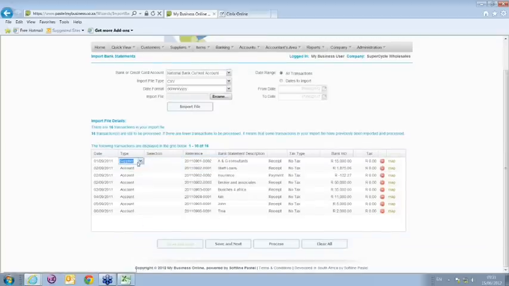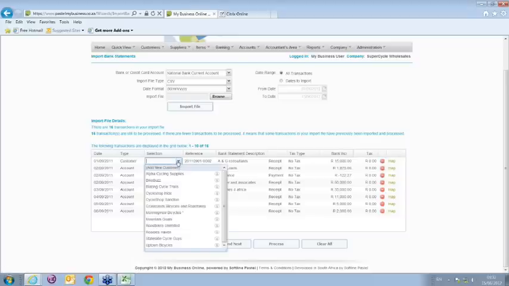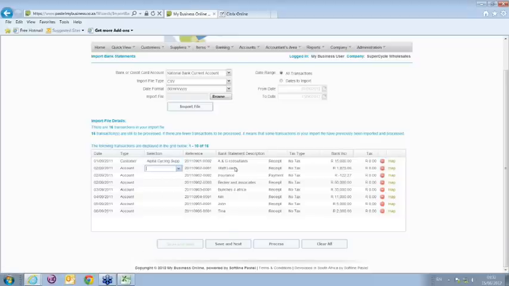Okay, so the file I'm using doesn't match this one, but yours is going to match. You're going to know which are your customers and which are your suppliers. So in this sense, I'm going to allocate it even though it's the same account, but irrespective. Also change your bank description.